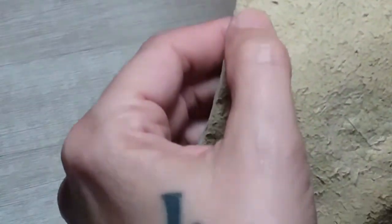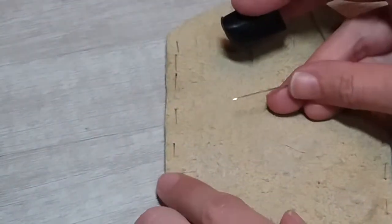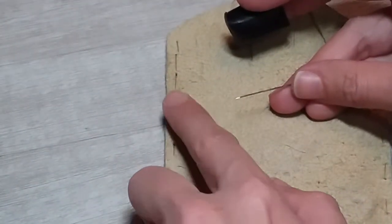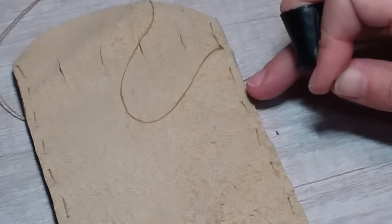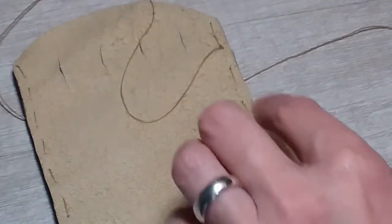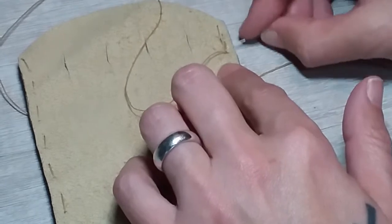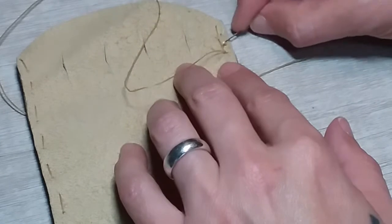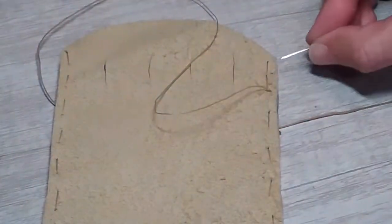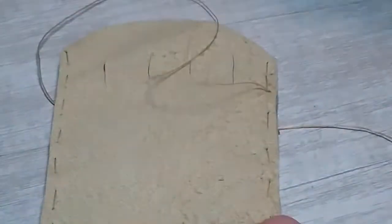So after you're done, there will be thread all the way through, because you can see the gaps. There's a thread, a gap, thread, gap, thread, gap. And then when we sew it with the running stitch double, it's the same on the other side. Thread, gap, thread, gap, thread. And then when you run it back through, because this is a double running stitch, you're going to have thread flush all the way through on both sides.